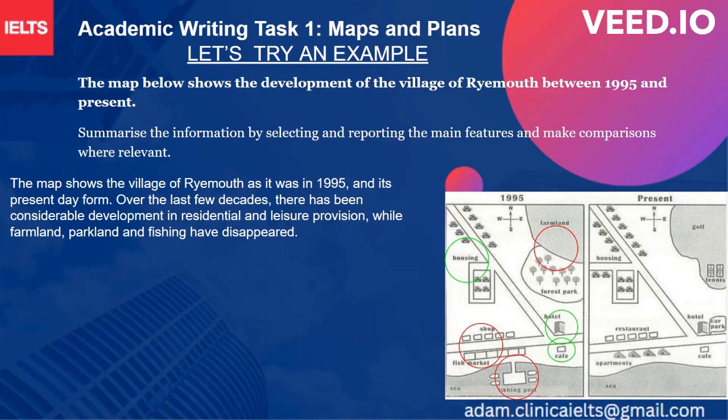As always, the overview is just the big picture. So if I'm reading that, I can orientate myself. And okay, so I'm expecting there's going to be more housing, there's going to be more free time activity things to do, and the fishing industry's disappeared. So as the reader, I've orientated myself about what's going on in this map. And then again to the details, right?